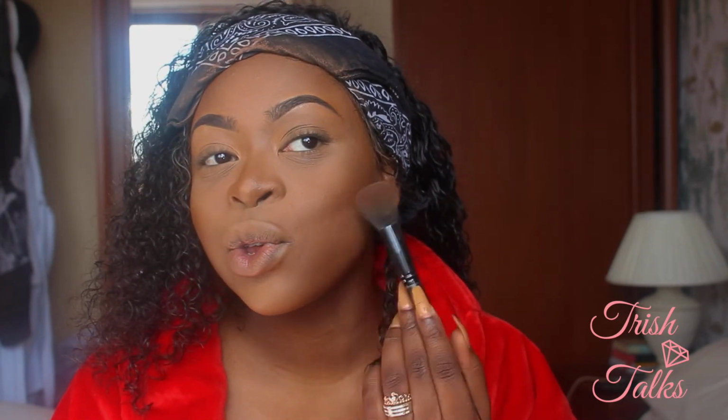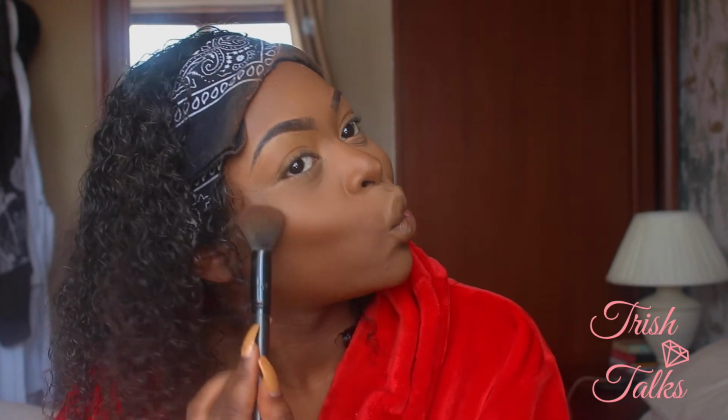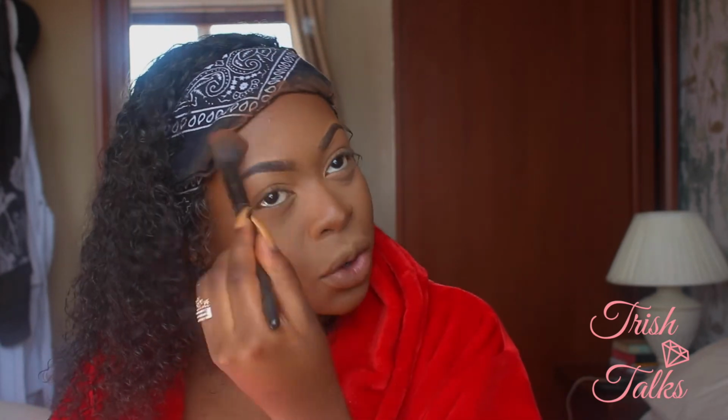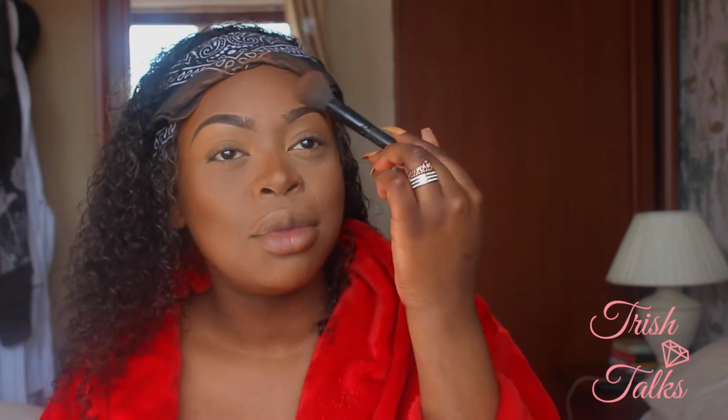What you're gonna do is just start going in. You just want to go in on the line. You don't really want to go up. You just want to go in on that line. So on the line, you just want to gently, not even putting too much product on the brush, but on your forehead you can go ham if you want, or not. I love that chocolatey brown forehead that people be having, so I go in.